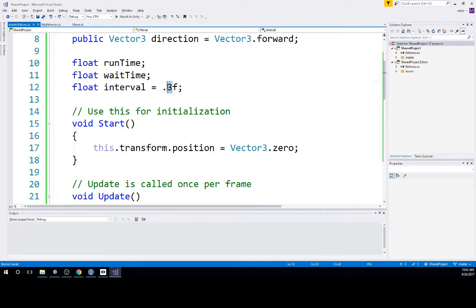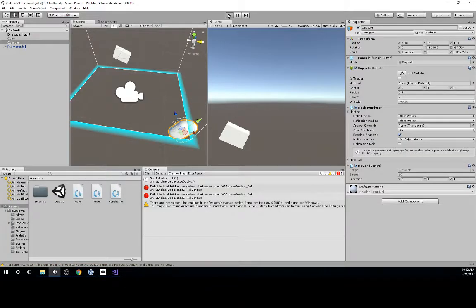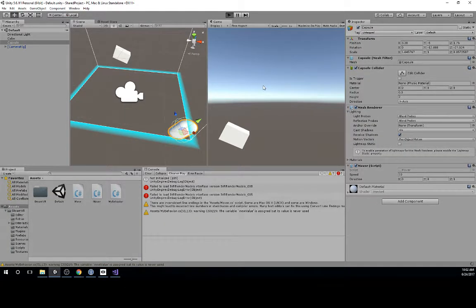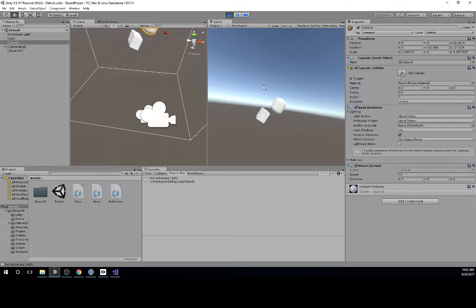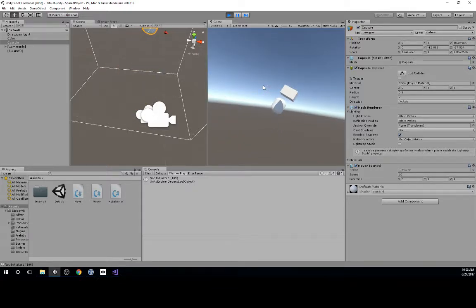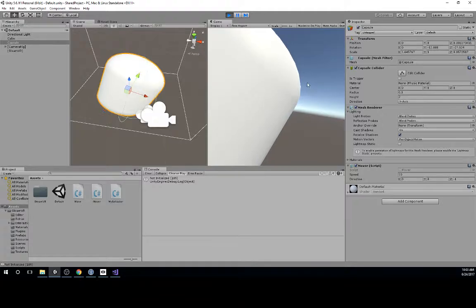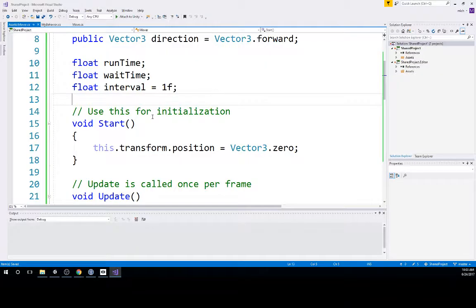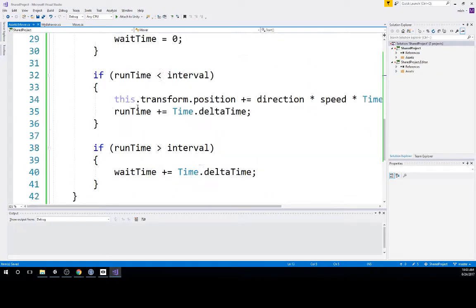And so what that gives us, for example, if we gave ourselves a longer interval, it's a little more clear. We can see that the object's going to move in one direction, wait, move back, wait, move back, wait, move back, wait. That's because it's going to continue moving until we've filled up the runtime with the interval. So 1 second of moving.